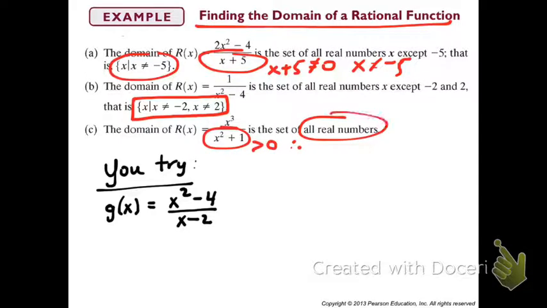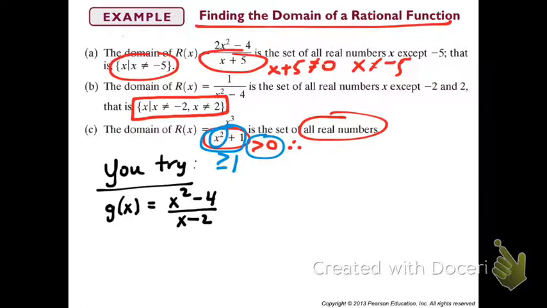Therefore all real numbers is the domain, and just to maybe help you see it a little bit better, think about values of x. Okay, so if you picture x being positive, then there's no problem. If x is 0, then 0 squared is 0, and plus 1 is still going to be positive. And then if we square any negative number, we're going to get a positive number. So actually the lowest that this denominator can be would be 1, and so it's definitely greater than or equal to 1, which is obviously greater than 0. So therefore all real numbers is the domain.